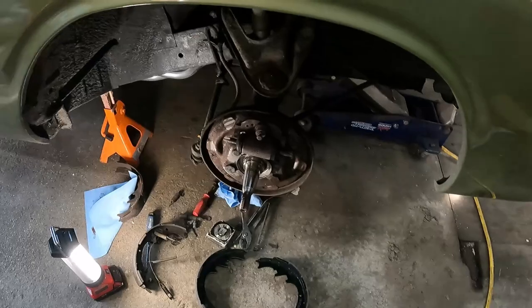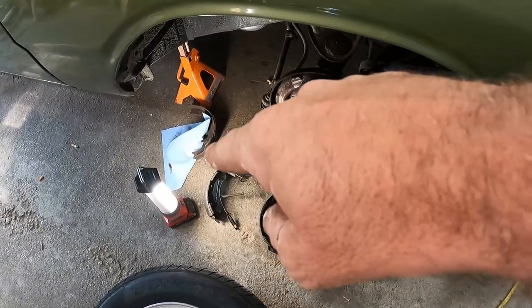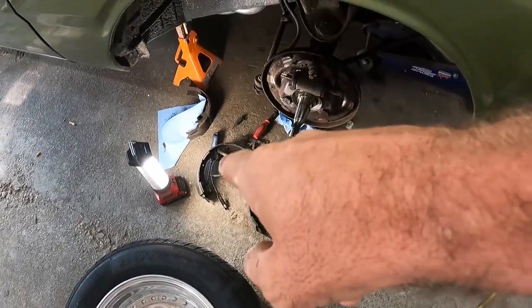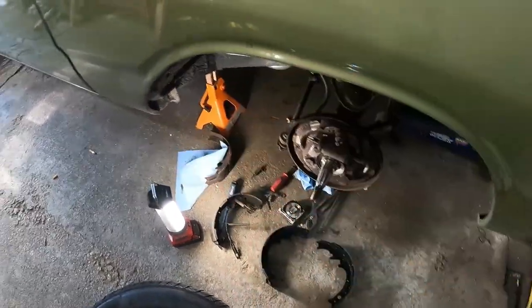All right, well, we're back again. Who'd have thought that a 73 manual braked Dodge Dart would have 10-inch brakes up front? Ooh. Got all the stopping power now. Got the new parts ordered, and now we will assemble. So what I'm gonna do is just start swapping over the adjuster cable thing, and then the thing, and put them together, I guess, kind of show you what I do.